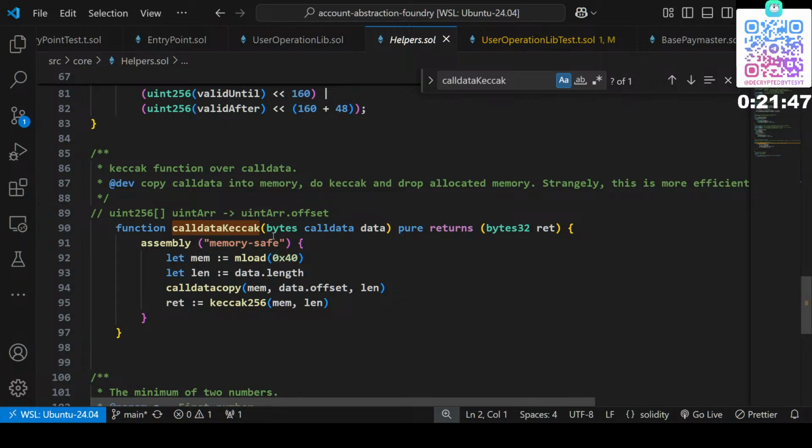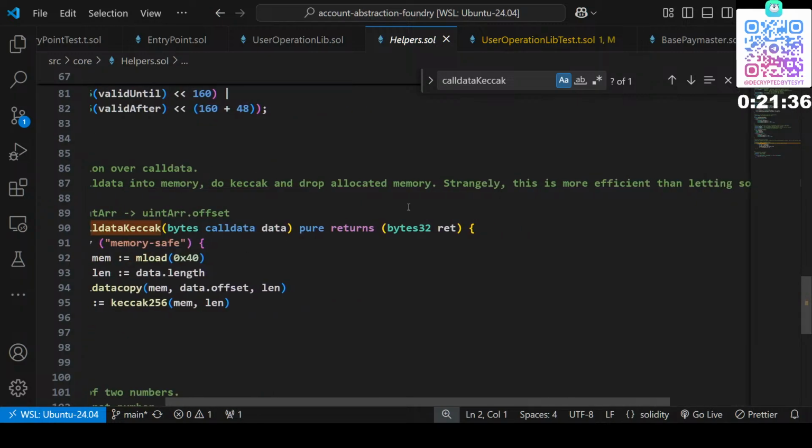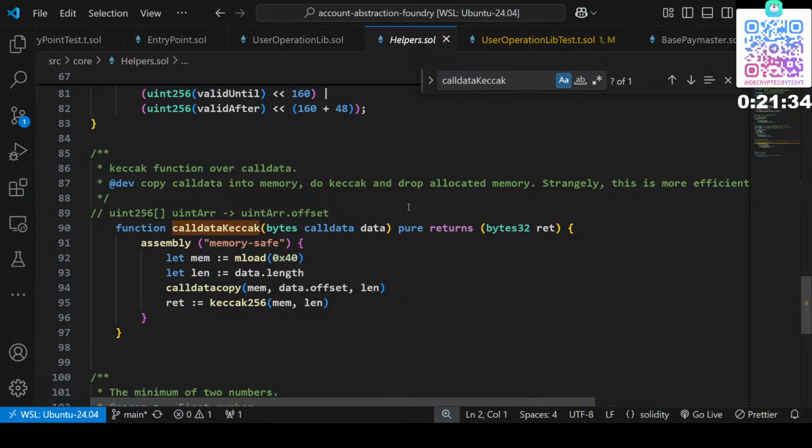Uint array copies call data into memory. Do the unallocated memory. Mainly, this is more efficient than letting Solidity do it. How do we achieve this?